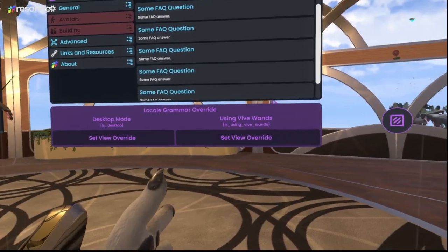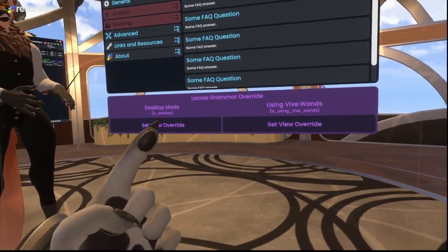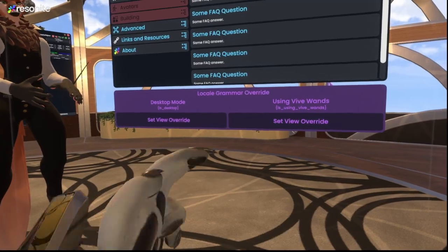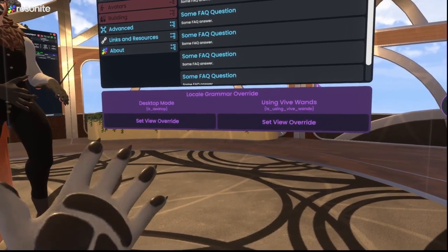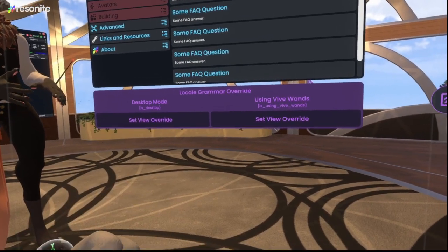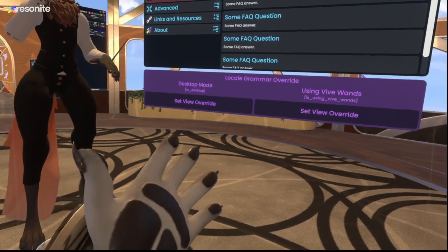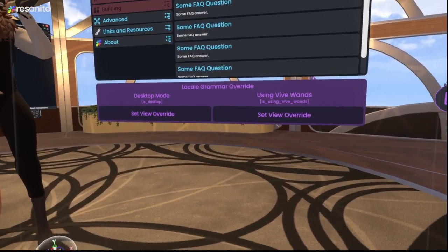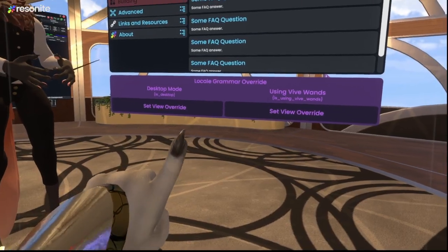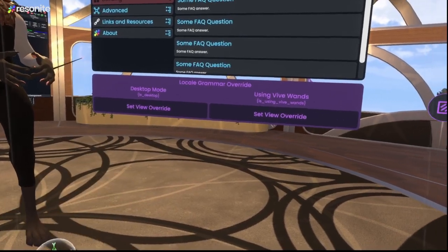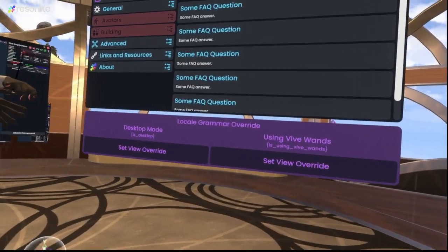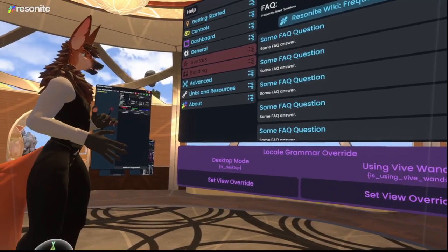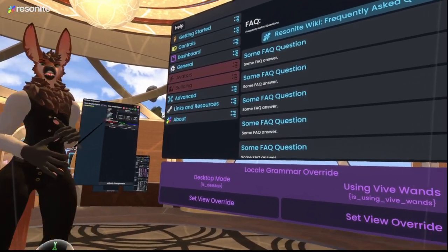For example, the Vive controllers have fewer buttons and interactions than, say, the Index or a Quest controller, and we can handle even individual cases like the Vive Cosmos having that extra bumper button. So there are lots of different contexts, and we can use it for pretty much anything, not just desktop or VR mode.